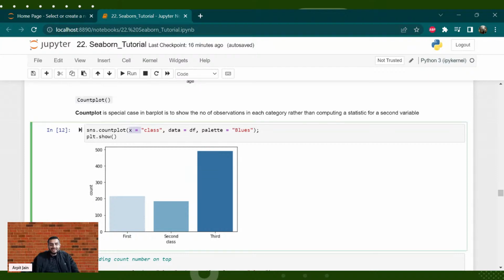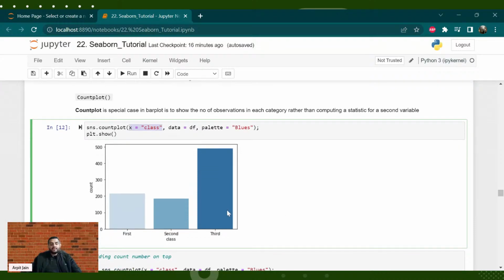I'm only going to pass the category, which is class. And then it is going to give me the counts of it. So first class has approximately 200 records. Second class has approximately 190 records. Third class has approximately 500 records. Likewise, I'm able to see the number of records, the number of observations for my categories here. That's pretty much what count plots are used for.